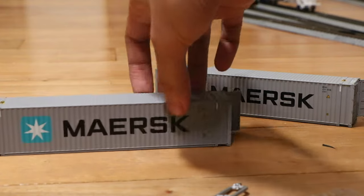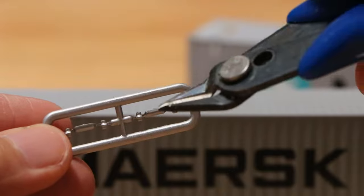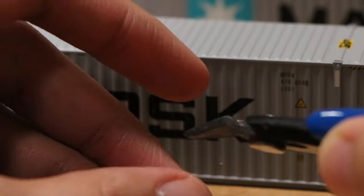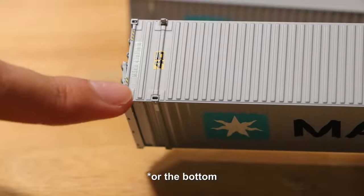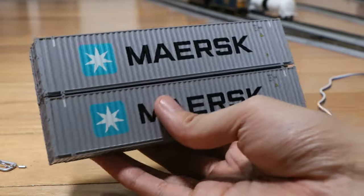I also figured out how to use the AuroraMiniatures container peg. So basically you cut it out of the sprue, you don't need that stringy bit there. And you simply add it to the roof holes on top of the container, and it will keep the top container in place, otherwise it will slide off.